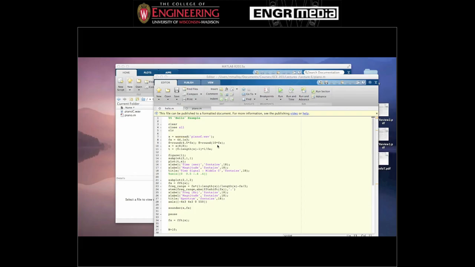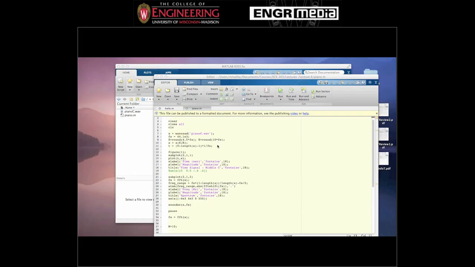So let's actually look at how this example of the piano noise and my voice saying hello work in MATLAB. What I have here is just this simple code that's taking the wave file called piano.c.wave. It's just a recording of the middle C played by a piano. It's loading it in, plotting it in the time domain, and then plotting the spectrum of the signal. Let me run that really quick, and we can hear the middle C of the piano.